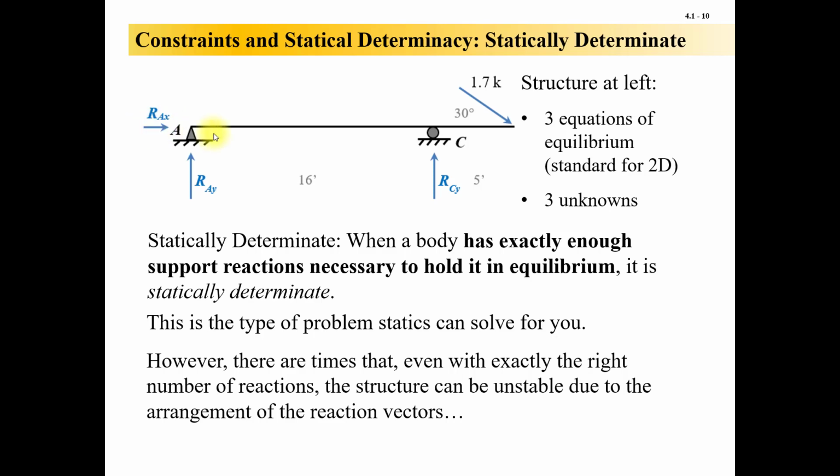but if you point it this way and it turns out to be wrong, it's fine, because when we do sum of forces in the X equal to 0, I'm going to have RAX plus 1.7 kips times the cosine of 30 equals 0. I'm going to get that RAX equals the negative of all that value. And then I'm like, oh yeah, the arrow is pointing the other way. No big deal. I drew it this way, so I'll stick with it being pointed this way. I'll say equals negative, and then I'm good.